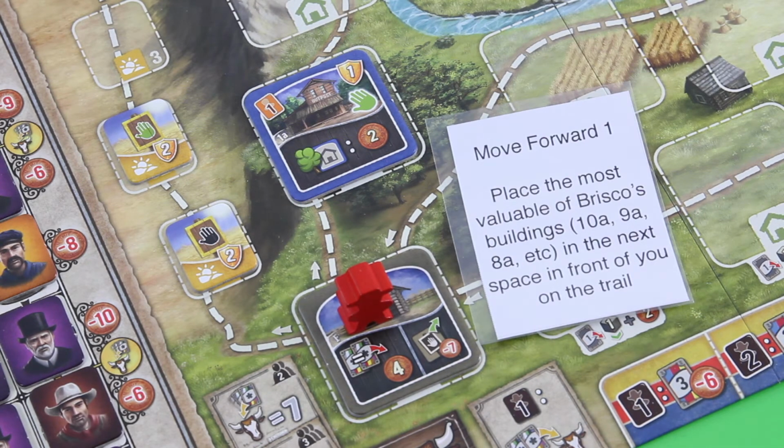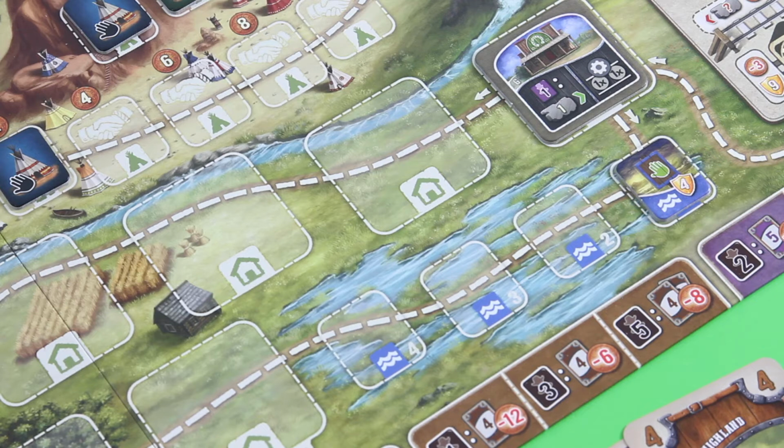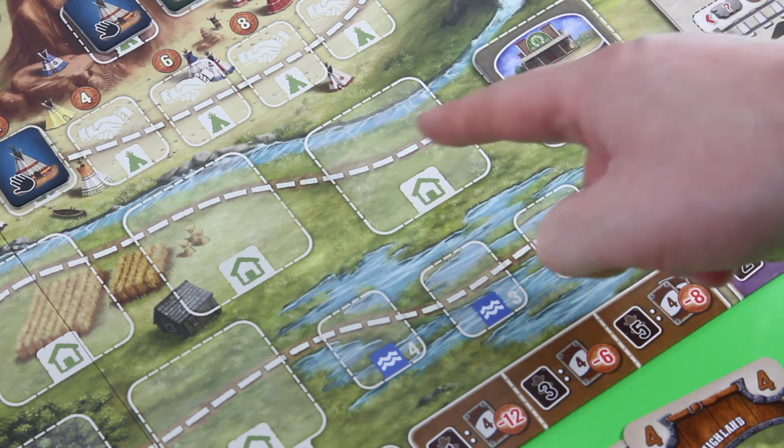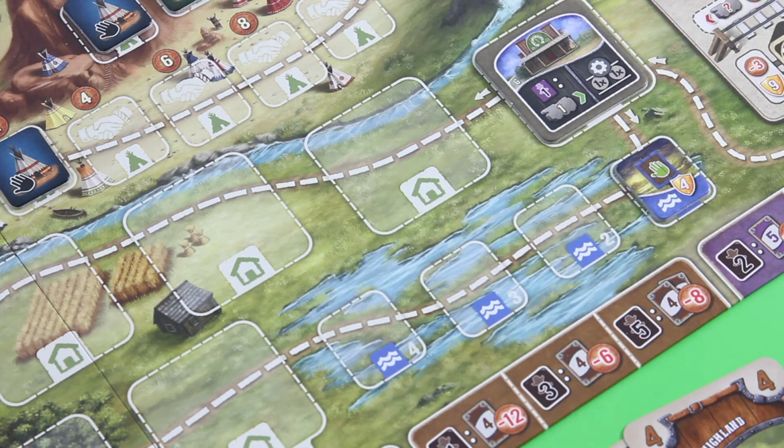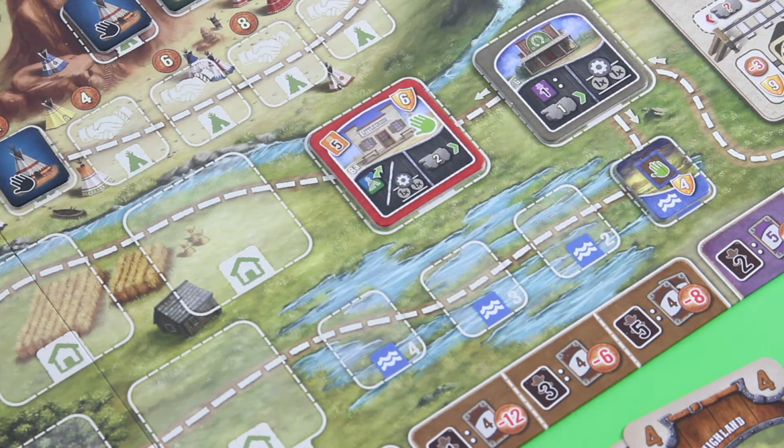Oh man, he will place another building. I hate this sucker. Okay, let's move him up here. This gives me $2. I don't really need those, but I take them anyway. And then we would place the next building in front of us. I think this has to go here. It could also go there, so why not? Let's just place it here. It has a green hand. It gives him 6 more victory points, so I have to pay actual money now.